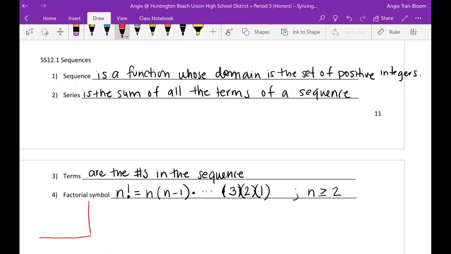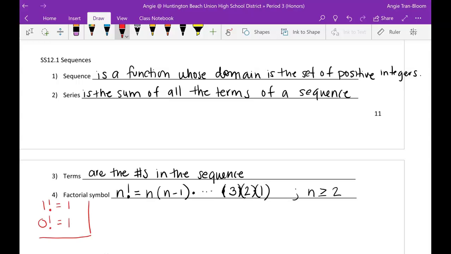If n is not 2 or greater, like n is 1, so 1 factorial is really 1. Also, 0 factorial, guess what? It's not 0, it's also 1. Factorial is really going back to probability. So 0 factorial means how many ways can you arrange 0 items? Well, there's only one way. There's one way to arrange 0 items.